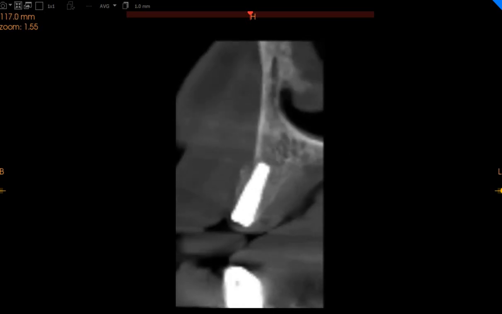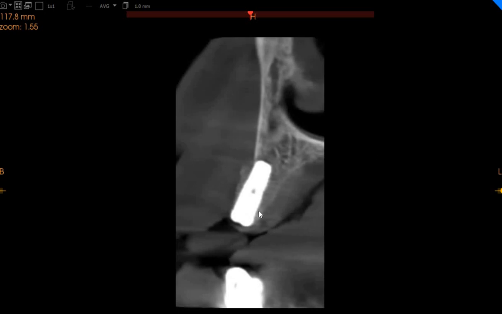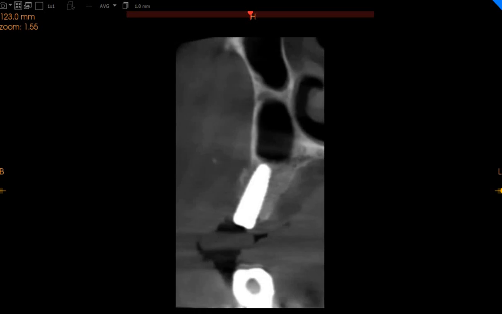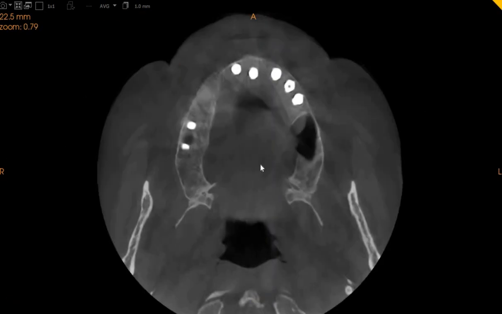Moving to the implants in the first premolar region, this also is placed center of the ridge. We've got good bone support on the buccal as well as on the palatal aspect. And then moving on to the distal most implant on the upper left hand segment, here also we can see that there is good bone support, center of the ridge. However, the buccal cortical plate seems to be very thin and narrowed down, so this is something to be mindful of. The axial view is going to be much more interesting.